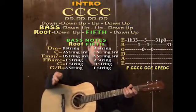I'm going to talk about how you play a song called Letters from Home by John Michael Montgomery. And it starts out with a cool little intro lick.